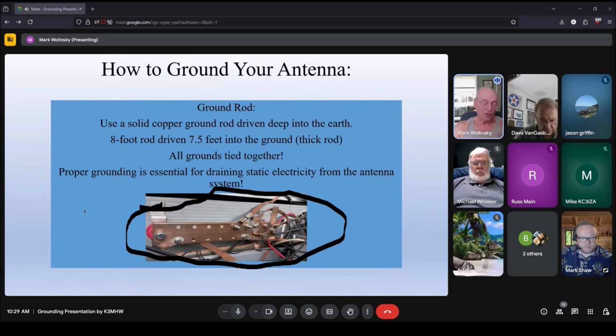That block has 3 AWG stranded copper cable, and that goes to the outside box with a ground rod, and that ground rod is common to all the other ground rods. So I'm trying to minimize static, and I really have not had a problem with static since I have all this grounding done to the system.